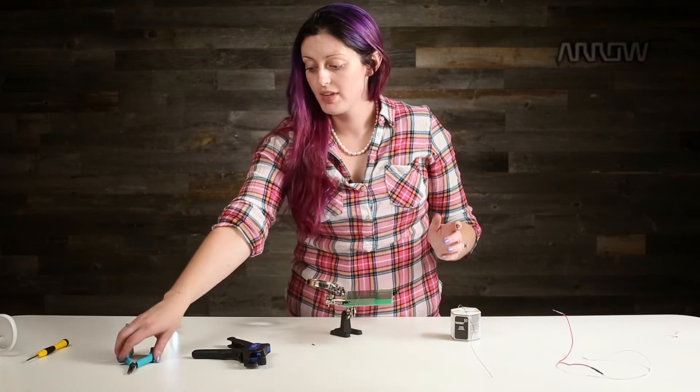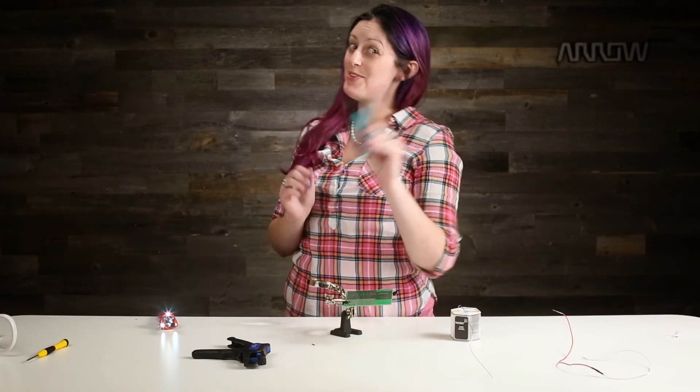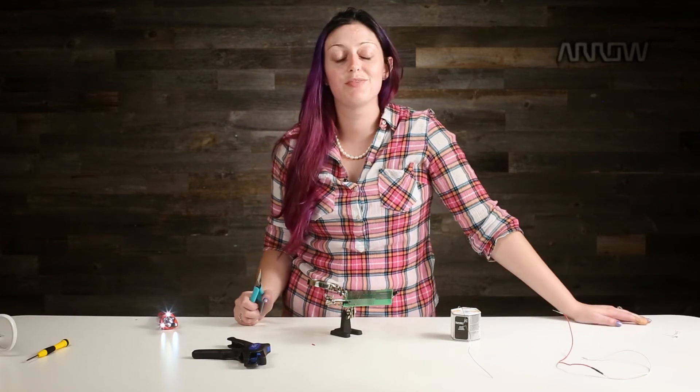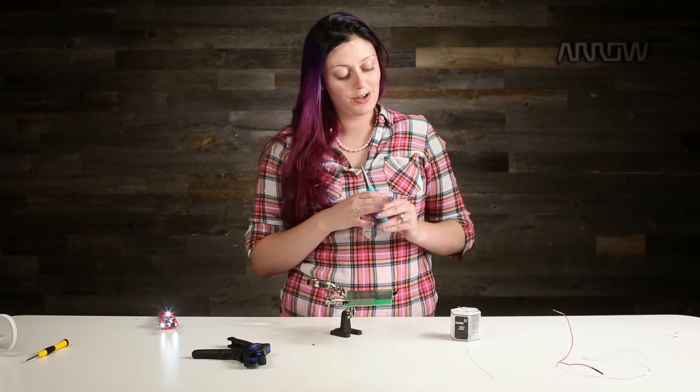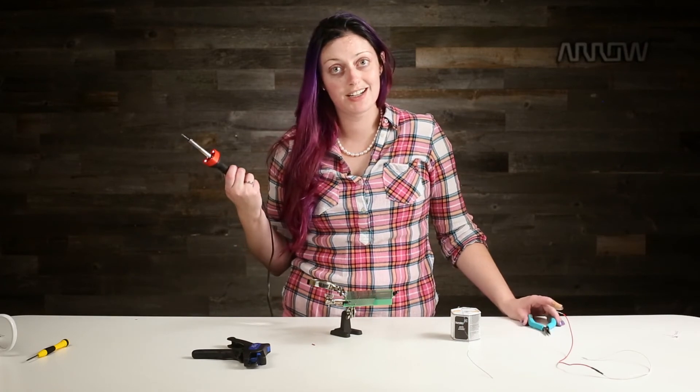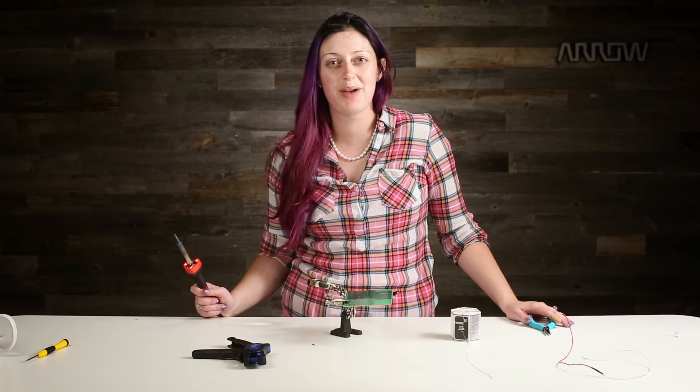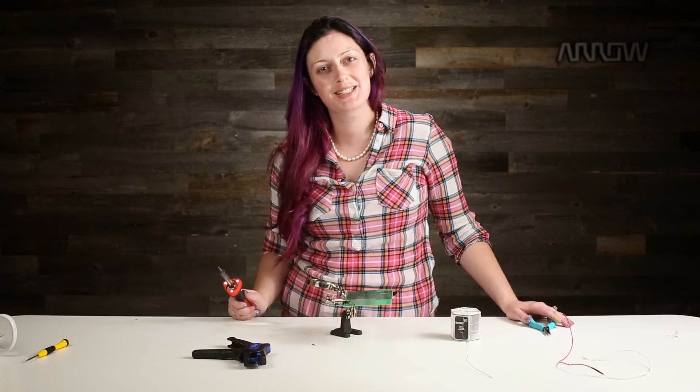Once you've done that, I usually—oh, I don't have my snips. If you have snips, go ahead and snip those off so that you can rest the board flat and you have perfect little solders. So again, we did all this with a cheap stick iron. It works just fine. You'll probably like a real soldering station better, but this is just fine. Remember that practice makes perfect.